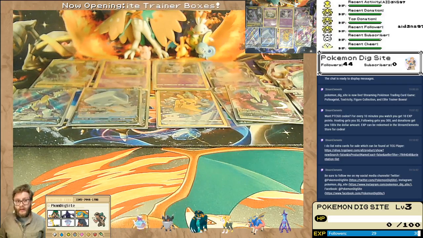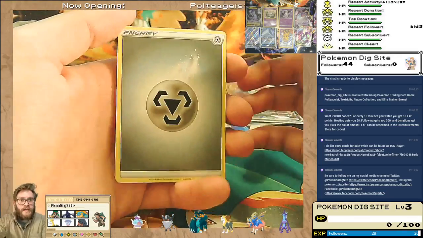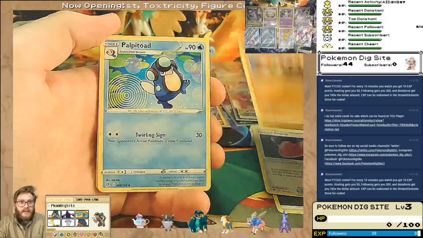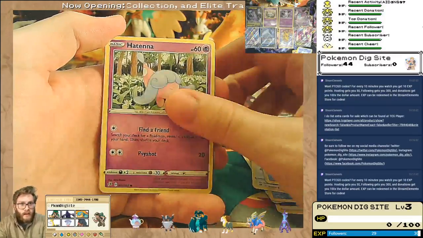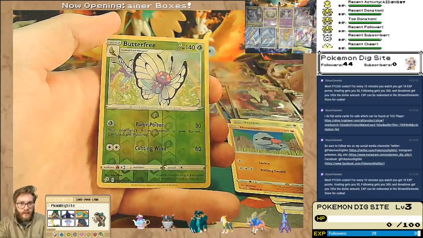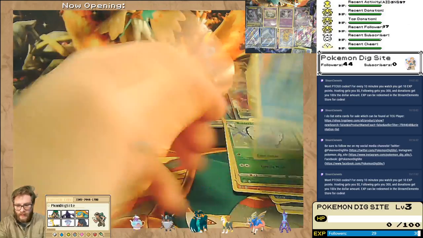You're hardly doing 300 damage to Electro powers. Get your Volkner going. Just ideas. We got Metal Energy, Gershuttle, Phalanx, Palpitoad, Udev, Galarian Darumaka, Hetena, Scyther, Nosepass, Butterfree, Reverse Rare, and Seismitoad. A lot of Seismitoad.